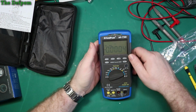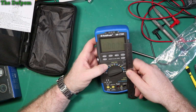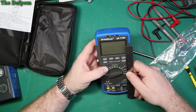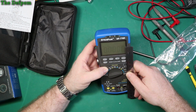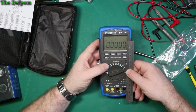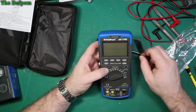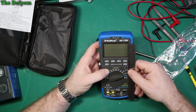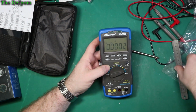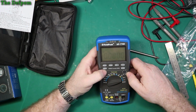It's quite a nice display. It's fairly large, I suppose, about an inch high or so. The actual digits are probably 17 or 18 mil high. The whole screen is just under 40, about 37 mil, something like that. So it's not bad. Does it have a backlight?